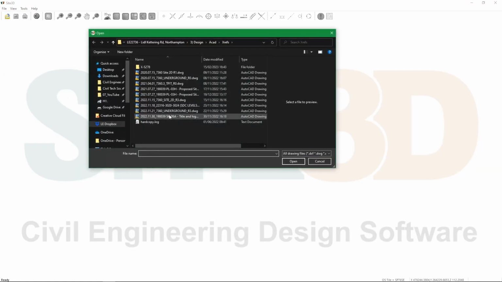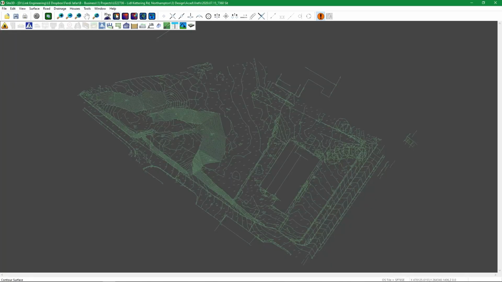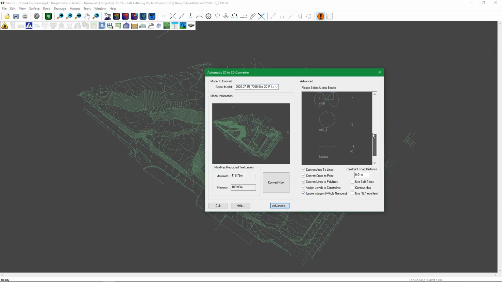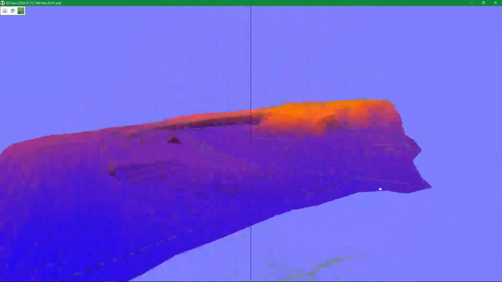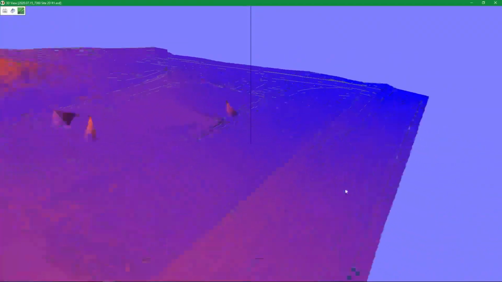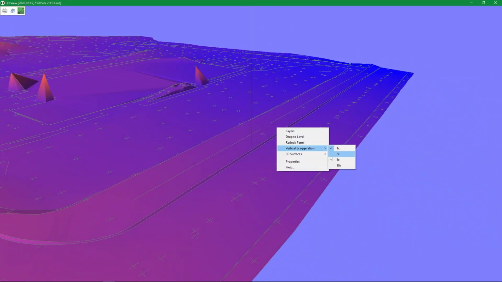So the first reason is the speed in creating existing surfaces. In my experience, Site3D can create surfaces from topographical surveys faster than any software I've tested so far or worked with, even when you only have 2D information. This comes in handy because you can spend as little as 1 minute to create an existing surface. I've created a full tutorial on creating a ground model from a topo, so I'll leave a link in the description below.